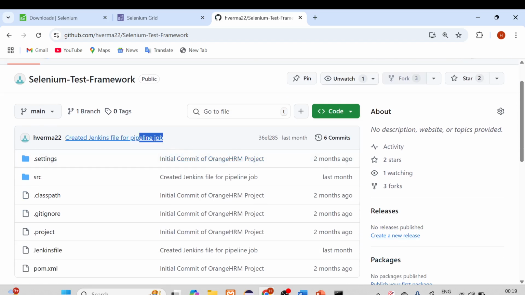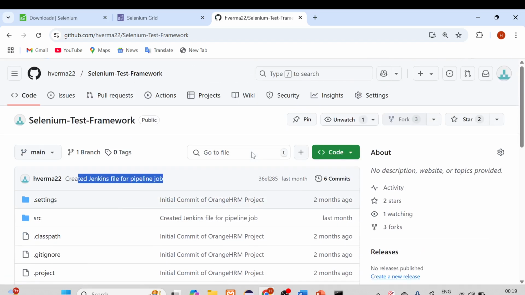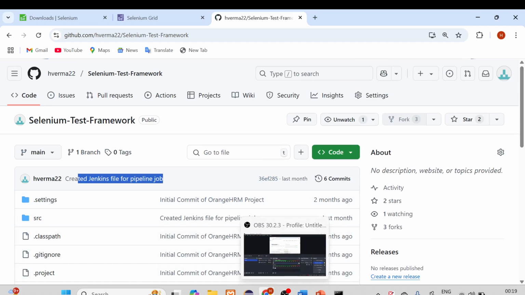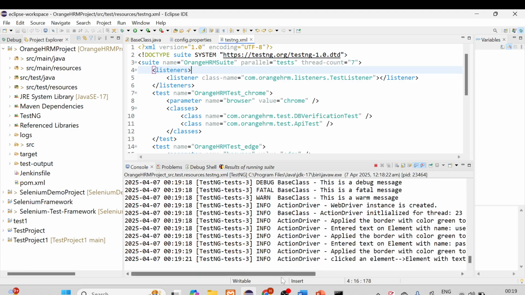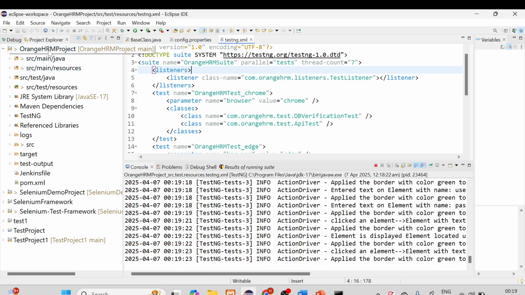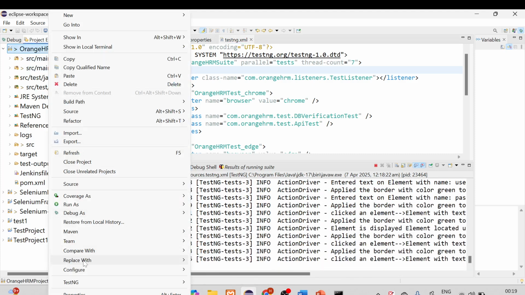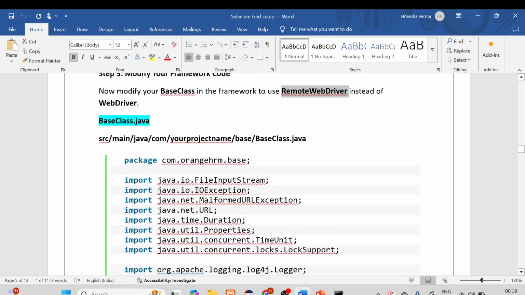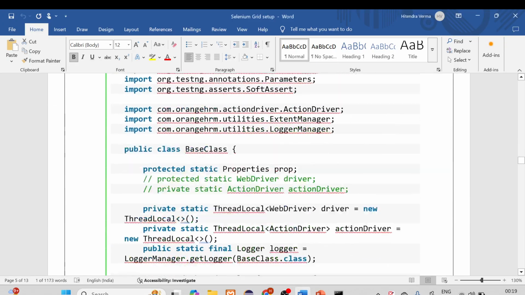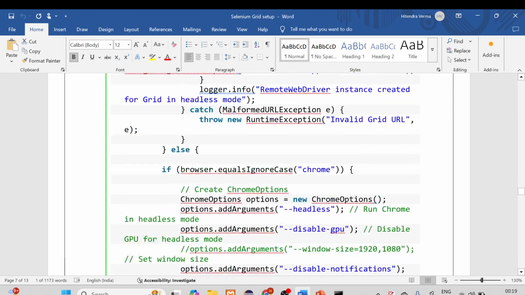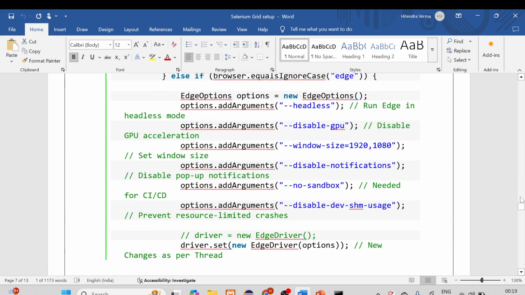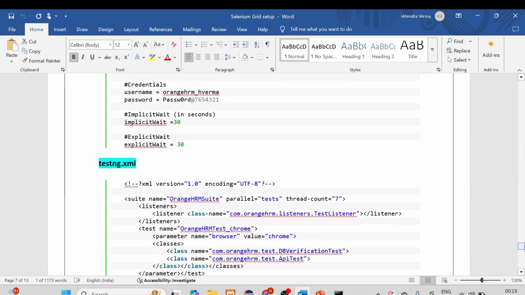Last time I created the pipeline job, and at that time I pushed the changes. Now today you can see all the test cases are running locally. I have already copied the code in the document which I have created, but I'll push the changes to the GitHub repository as well so that you can easily access the whole code base from there.